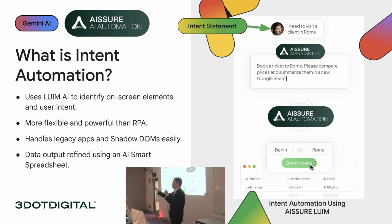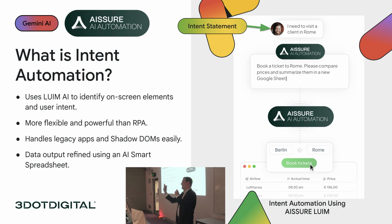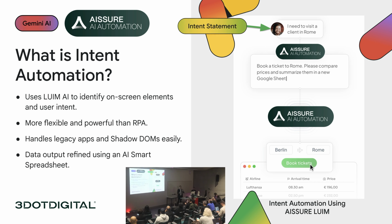Like maybe you saw a nice picture, you try to right-click and save it, and then it just gives you some weird HTML file, and you can't get the picture, and you're like, oh, it's right there, I just want to save my picture. You've just run into a shadow DOM. What happens is the website layers various domain elements on top of the picture, and that's what you're actually clicking on. That's why you can't reach the picture, unless you know how to use the object inspector and so on. But the problem is RPA tools cannot deal with shadow DOMs.